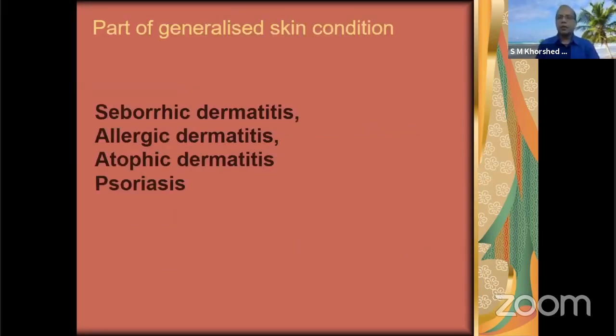Part of a generalized skin condition: when one has scalp or skin allergic dermatitis, seborrheic dermatitis, the skin of the scalp is mostly affected by seborrhea. Atopic dermatitis is also one sort of allergy, a localized allergy. And psoriasis. Psoriasis is an infection of the skin, and sometimes it is called an autoimmune disease. So psoriasis is a cause of allergy. If one has psoriasis, he has skin disease, and his external ear canal also gets infected.